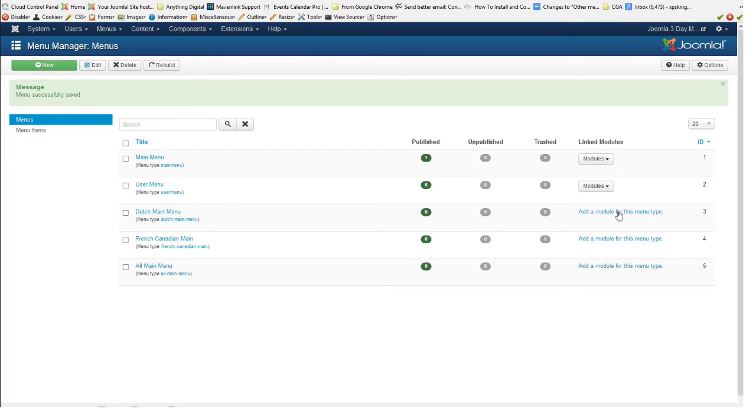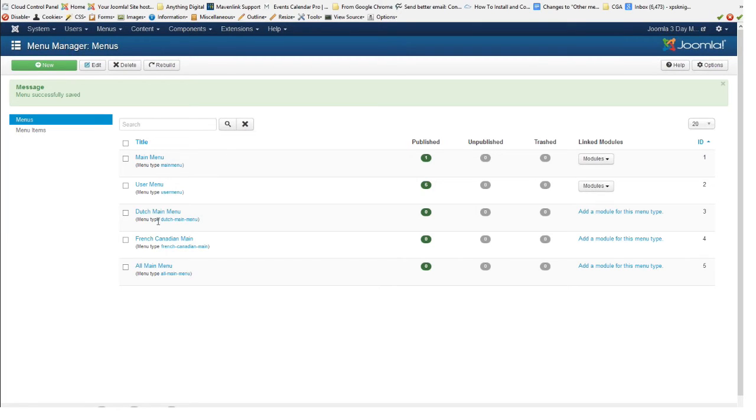You'll see we have not yet gotten modules attached to this. We're going to do that during the translation. I create an all main menu because one of the things that's going to save you a lot of time is by keeping your current main menu, especially if you have a site that's already been created, that's already got a lot of content in it, keep your current main menu and turn that into your default language menu.